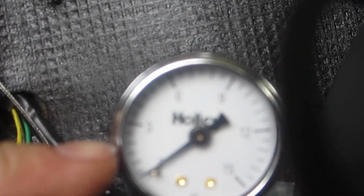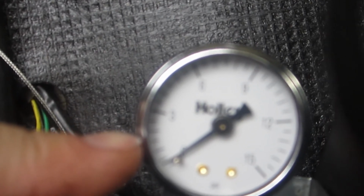It's really hard to see, and I apologize. I got to get a new camera. I keep saying that, but one of these days I will. 2 3/4 pounds per square inch. So let me go fire it up and we'll see what it's doing here. More in a second.